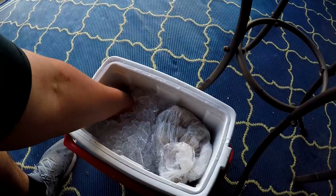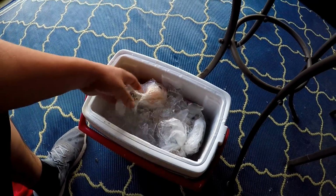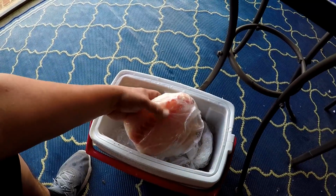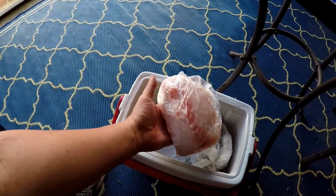Now this isn't going to be part of this video, but while I was there I also bought some fish. We're probably going to be baking this tomorrow. I got 2 big fillets of scamp.